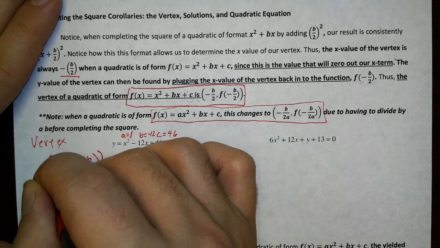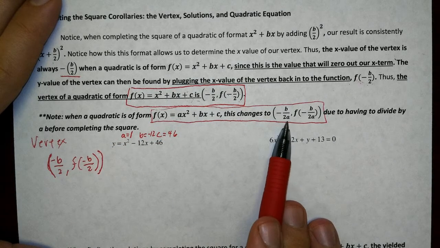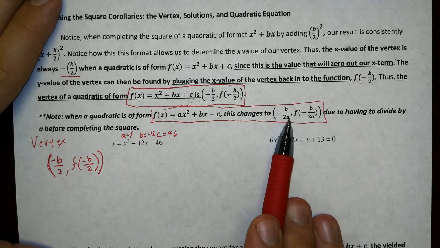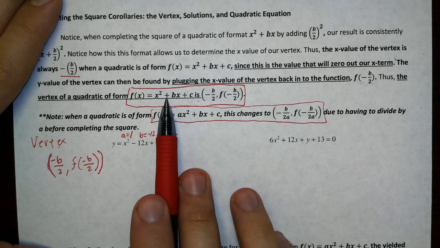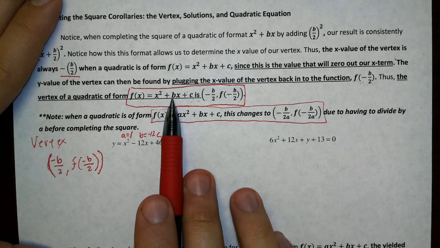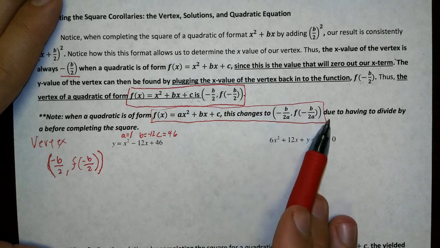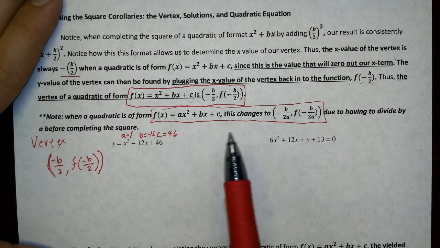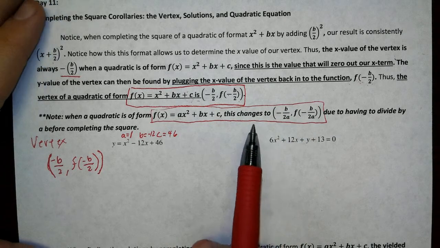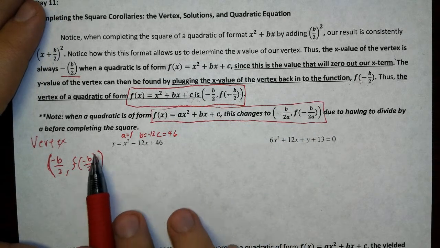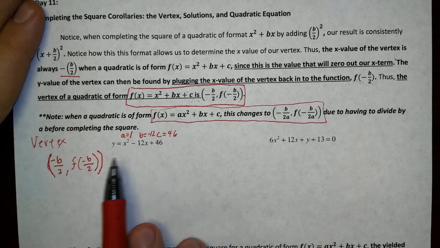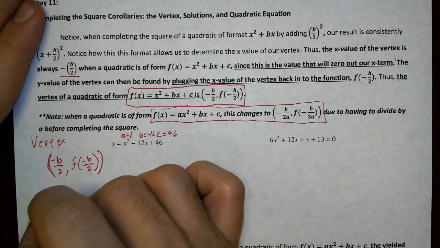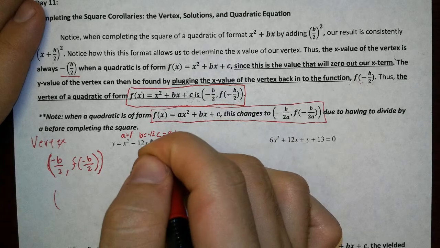Okay, and honestly, I would actually recommend memorizing this one, just because it's going to cover more cases than this one would. You don't have to worry about dividing the a over before you do this, where this is just going to take it into account. But you know, it's really up to you. It really is up to you. Okay, so this is our vertex. Now let's go ahead and plug in our b. So b is going to be negative 12, right up there.